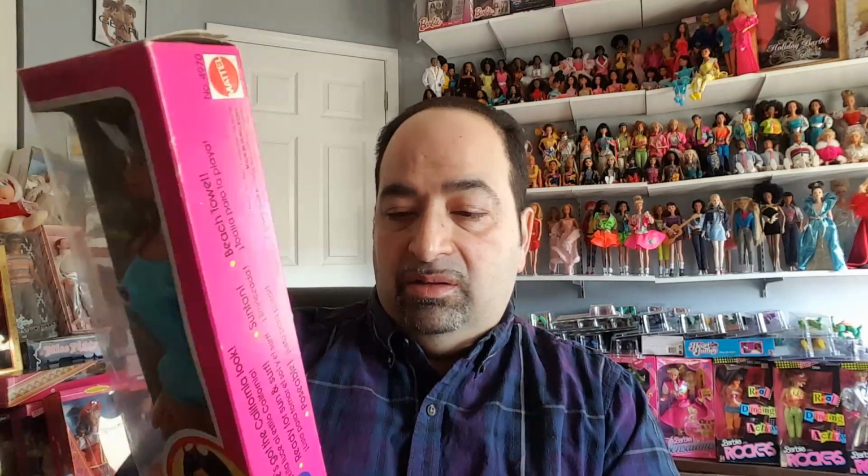But anyway, this doll, I am not the most fond of this particular face mold. It's really small, and it's just not the best look as far as I'm concerned. Now, I'm not sure which face mold this is, but somebody can let me know, please. That would be great. But yeah, this was a really cool set, I thought. Of course, there is a blonde Barbie and a blonde Ken, but they, for some reason, are not pictured on the back. So here's the rest of the box.